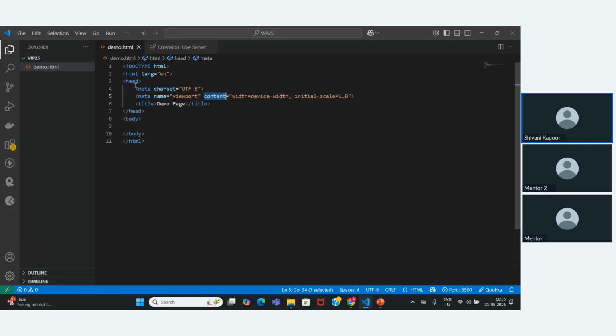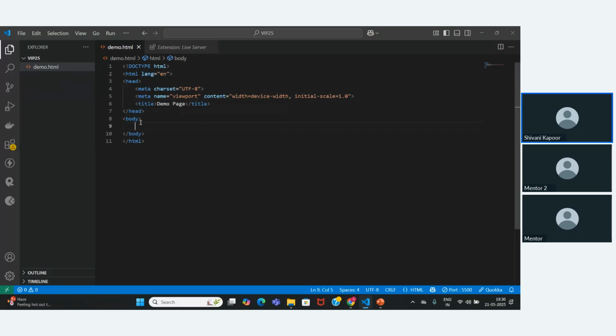Here it is telling the language of this page is English. Okay, I hope it is clear.